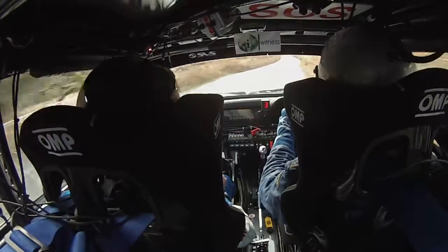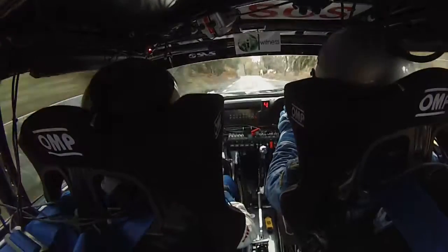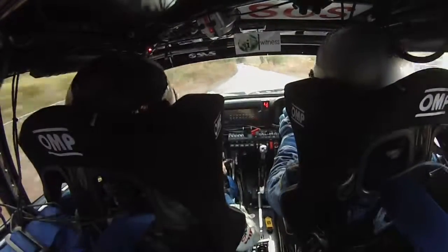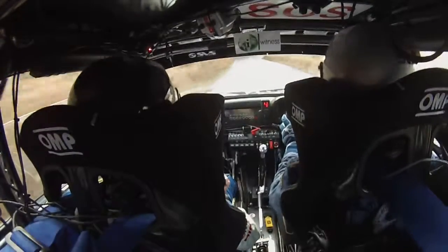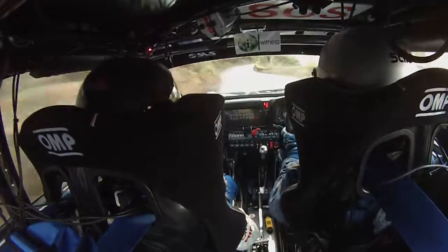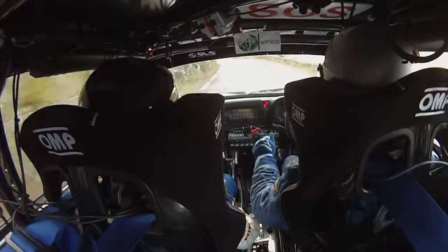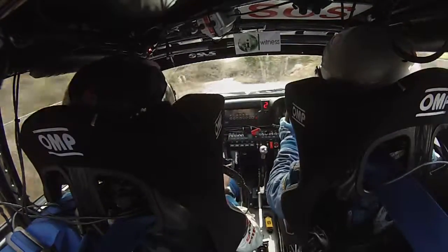60. The long 6 left. 100. To 4 right. Up to 4 right. And 6 left. And 4 right. And slow 6 left. It's a 3 left at the rock. Don't cut. You see the rock? There it is there. And the tight bit starts now.